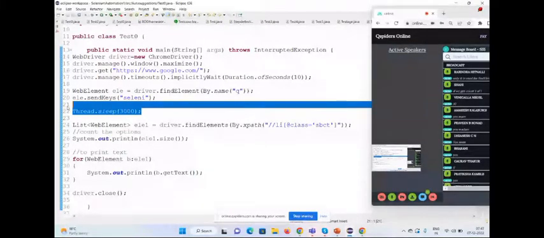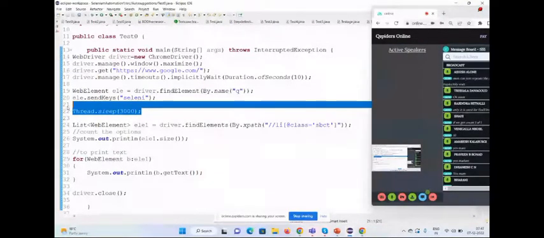That's the reason I'm going to use Thread.sleep here. Implicit wait is to speed up the execution and solve the synchronization issue, but here I seriously wanted to stop it for 3 seconds and then execute the code. Are you understanding? Clear?